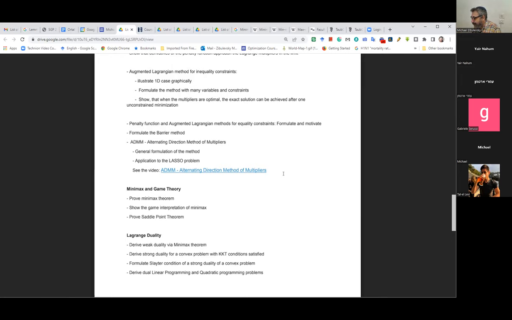Will the exam be in person in the Technion? Yes. If you ask me, I would allow an exam on Zoom, but I don't know. As far as I know about Technion policy, for now, yes, it's in person. But I don't know, the pandemic is going up. If students will convince the administration to go with a Zoom exam, I am for it.